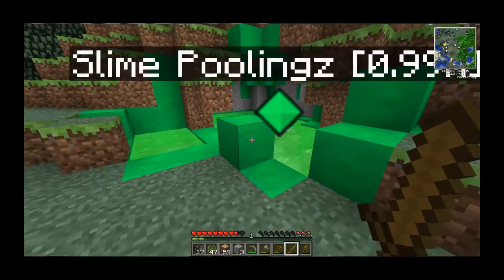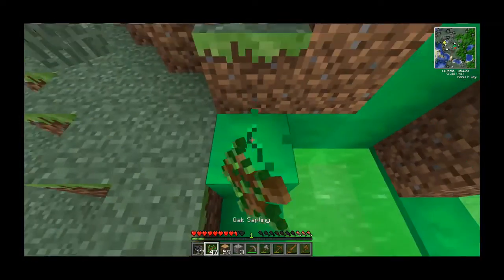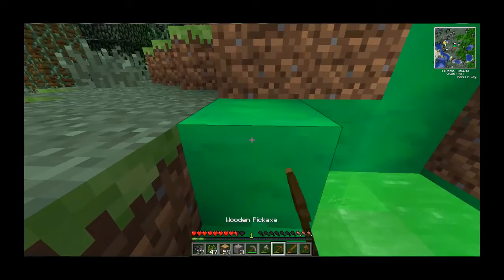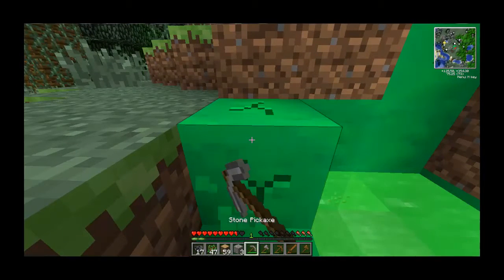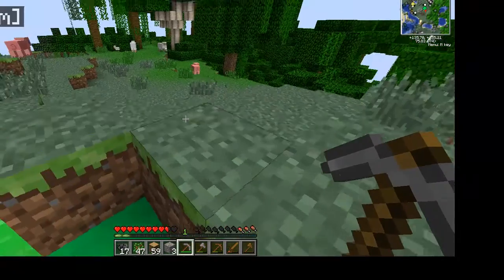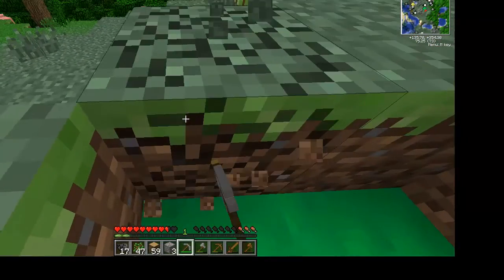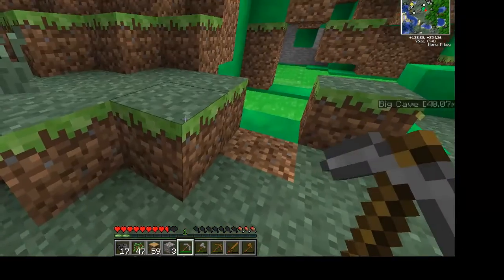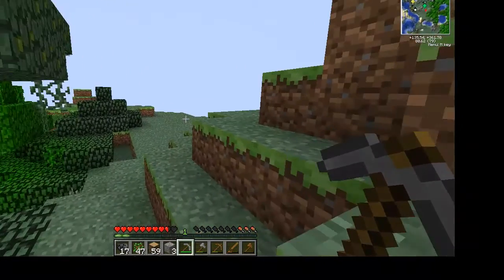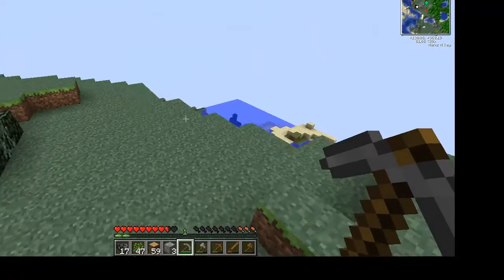About the same color, I'd say. I'm gonna harvest some of this good stuff. It's like flipping quicksand. Alright, I don't really know what to do now. I guess I could get started on a house.